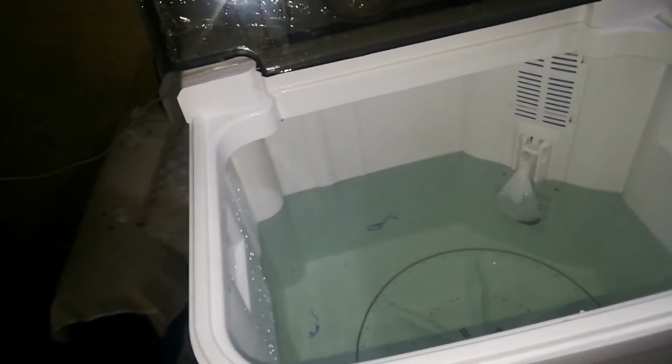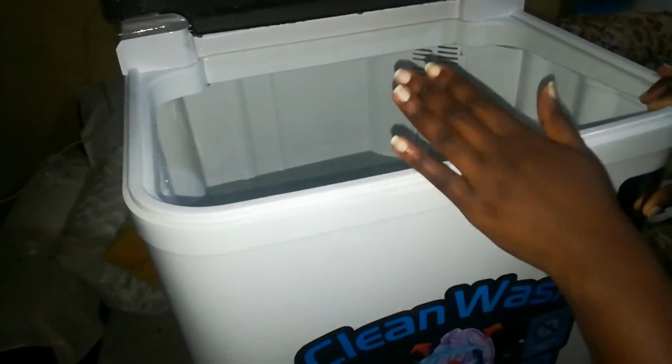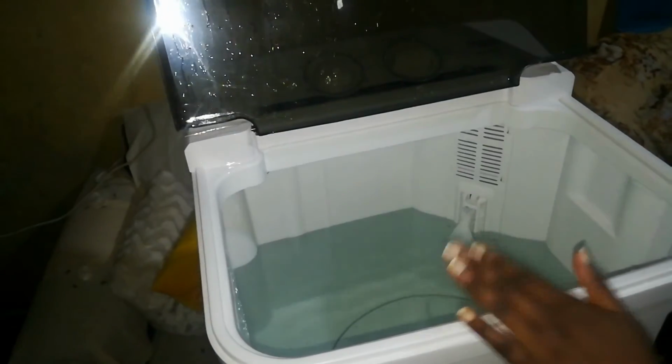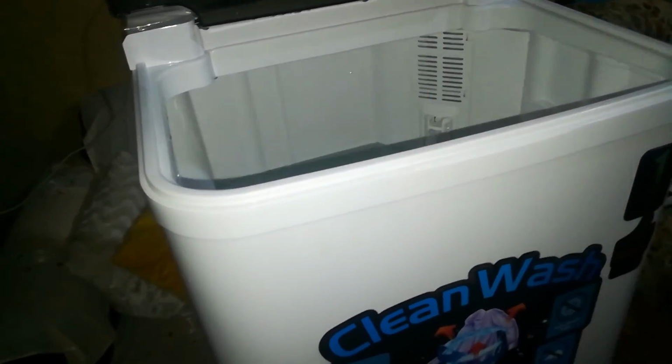So we put in the rinsing water after draining it, and we had to put the machine on a raised area, the table, because of the gravity when it comes to draining. So we add like 2 buckets and a half of water for rinsing. Yeah, so I'm going to rinse.